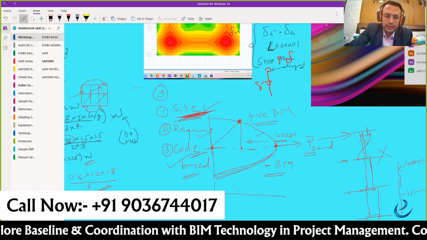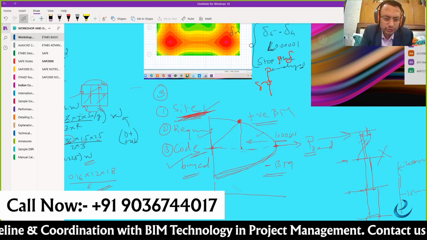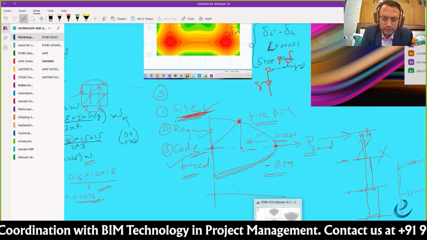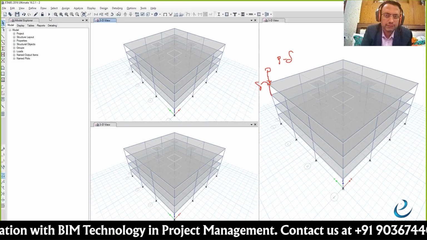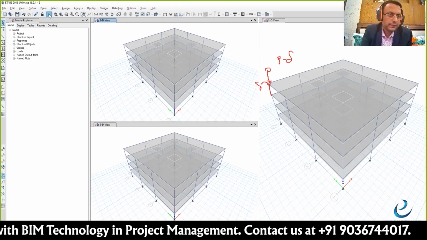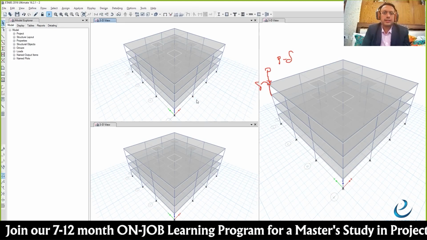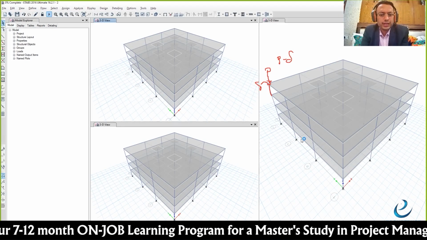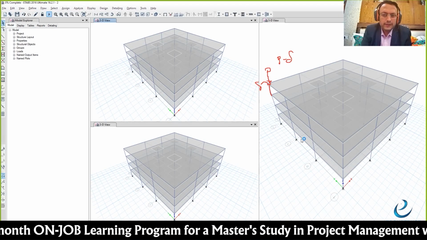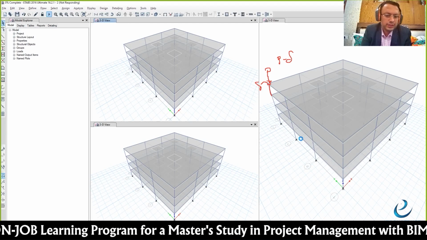So in ETABS, or in any software for that matter, I'll run the analysis and check which values are governing, and based on the values, I'll take a conscious call.